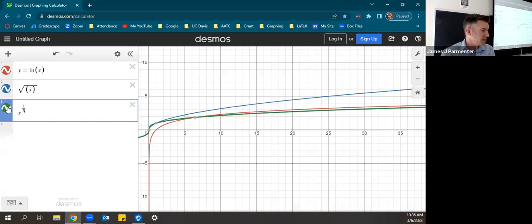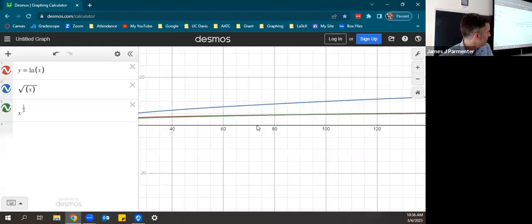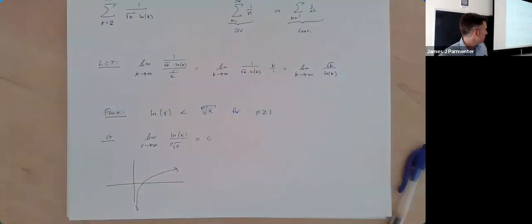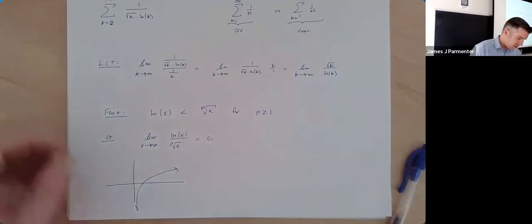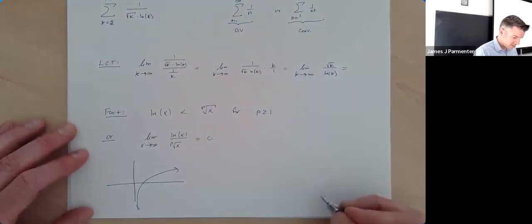It looks like it's actually smaller, right? But then if you zoom out, it's eventually going to cross again. We saw it there for a second. So the logarithm might be bigger for a moment in time, but eventually any root of x is going to be the bigger thing. And I don't want to keep graphing it because we'd have to zoom way out to see it, but it is really true. Kind of neat. Yeah, it is kind of neat actually. So you can justify to yourself that this limit has to be what?